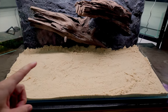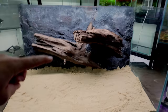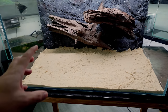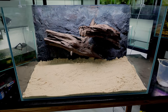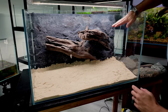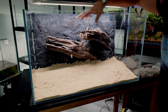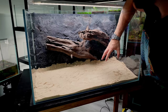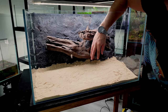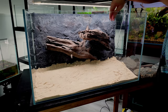So it's a very clean look, but we want to sort of tie it all in a little bit more. And I definitely want some rocks. I'm going to go with rounded rocks, it's just better for the turtle. You know, he's going to be jumping off of this and landing. We don't want him to smash himself on anything sort of pointy, so go rounded pebbles, like a river basin. Well, they're from creeks, I guess, or ponds, but yeah, that's what we're going with. So the wood's making it look like the flow of the river or water is in that direction. So we want to make our scape down the bottom here going that way too. Not too much, because I want a lot of room for Timmy to walk around. They do like lots of area on the bottom, so just a couple of rocks.